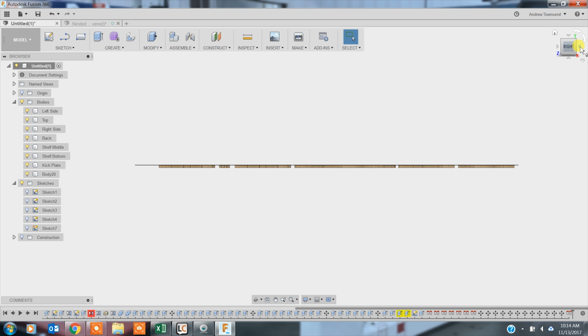So hopefully this has helped you. Maybe this will help you actually nest some parts on your own in Fusion 360. If you do have any questions, feel free to let me know. I'll include this file as well. So if you do want to skip the first step of actually taking each body apart, you can do that and go directly to this.